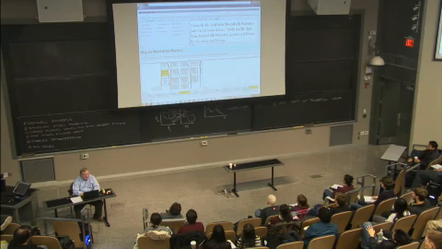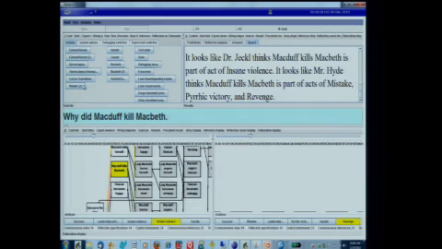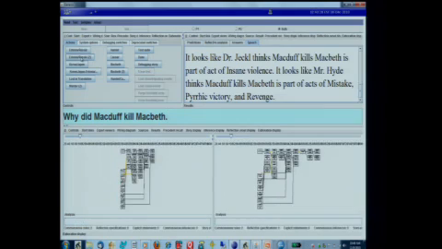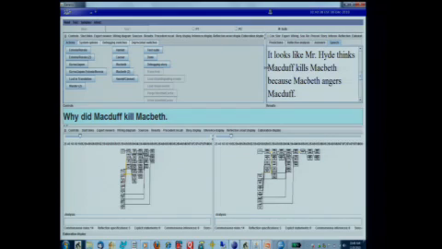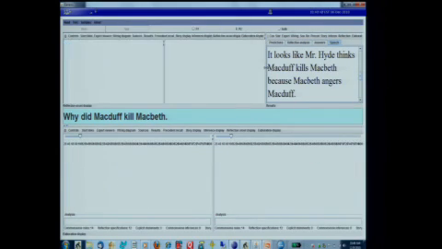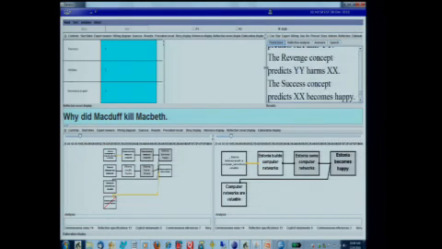I want to turn on the onset detector and read another little snippet. We'll do the Russia-Estonia cyber war. It's reading background knowledge right now. But pretty soon in the upper left-hand corner, as it begins to read the story, you'll see it spotting the onset of potential revenge operations or potential Pyrrhic victories, and show that their foundations are beginning to emerge and giving the system an opportunity to intervene.